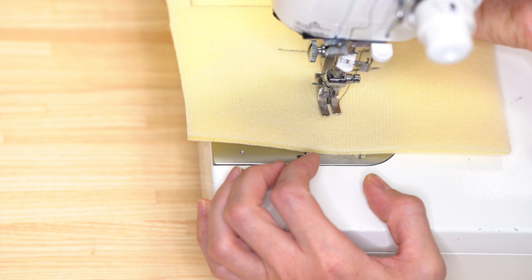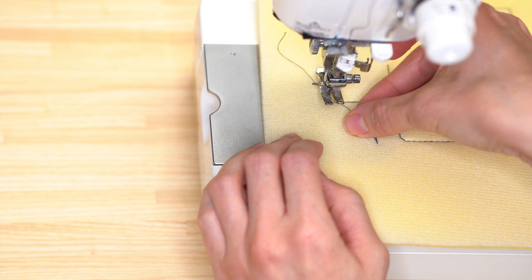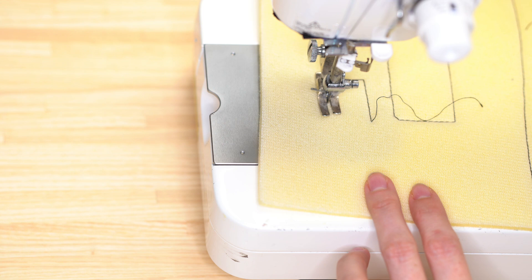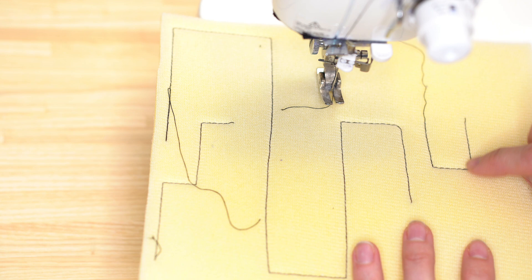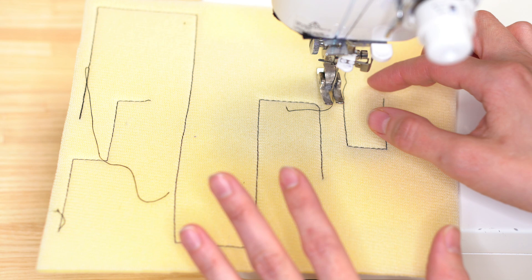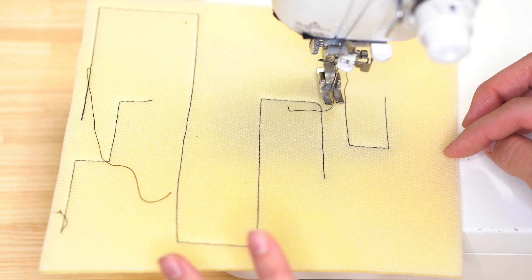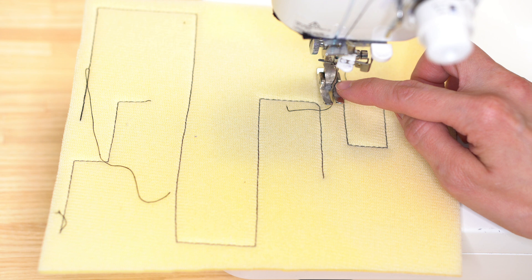Pivot my fabric like I would need to do for sewing the corner, and then you can keep sewing. That's all you need to do to prevent this little skip stitch in the corner. You can use this method for either sharp corners or rectangles like I've done here, or you can use this method if you're sewing a curved edge to avoid the skip stitches through the curve. Either way will work. All you need to do is partially lift the needle out of your fabric, not all the way, but slightly below - you still want that eye of the needle to be through your fabric.